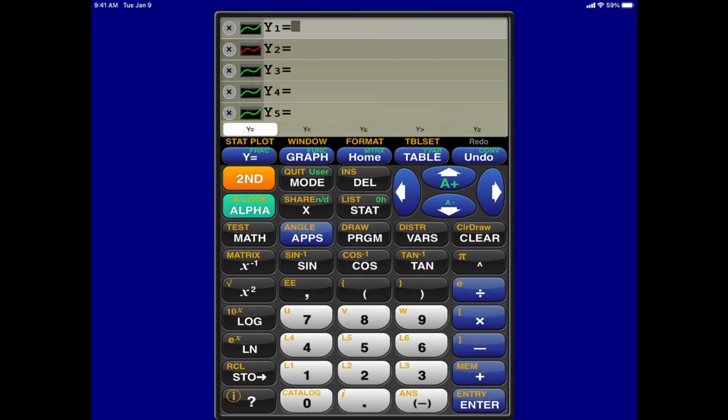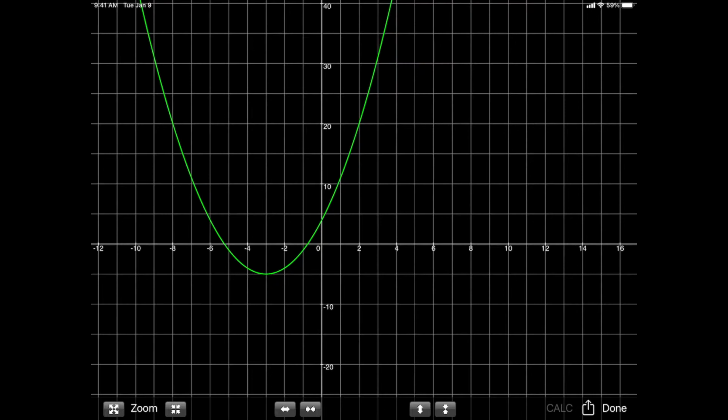Another way you can get x squared is putting x, and then over on the far left near 7 and above log is the square button. Now I'm going to use the plus or minuses, which is the blue keys in the bottom right. So plus 6x plus 4. Now, if you're using a traditional graphing calculator here, you would press zoom 6. Zoom 6 would give you like a standard one. But the nice thing about a tablet is if I just press graph here near the second key, I already have a graph.